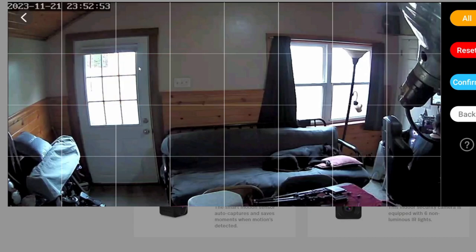And that's why I don't use it, because we walk through the house, and even in the middle of the night when we're in bed, the blue still comes in here. At 5:30 in the morning, we have lights that automatically come on in the living room, and that would probably cause it to send out an event, send out an alarm. So I don't personally use it. If you choose to use it, that's on you, and feel free to do so.